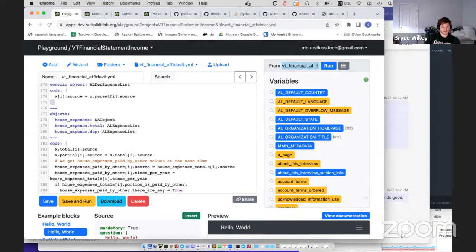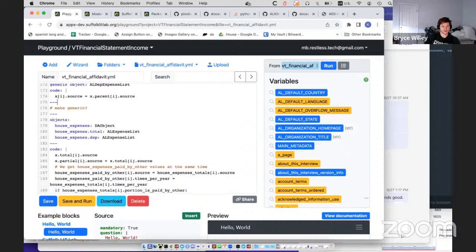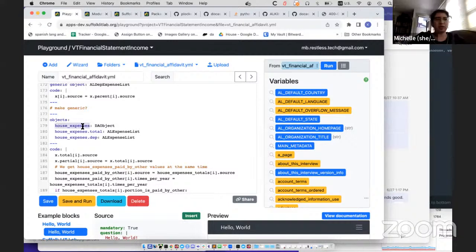And so you just need to make sure that it has a distinct enough name, since you're now adding a third thing. So what you have is housing expenses total, housing expenses debt, and housing expenses, which isn't actually a list of expenses like we would call everything else. I don't know what the best name for that is, but that's kind of minor. What would the name for this be?